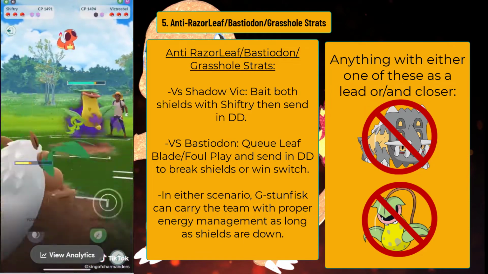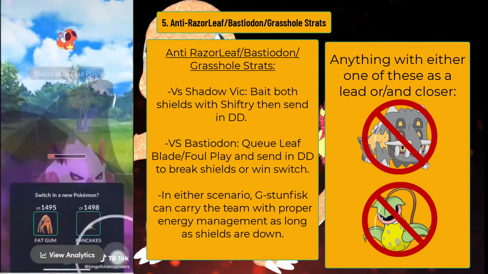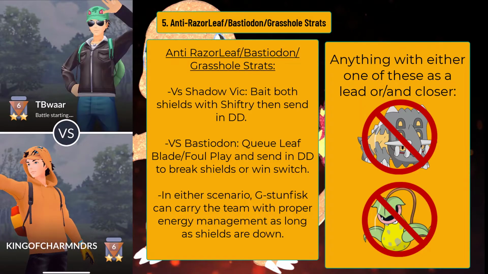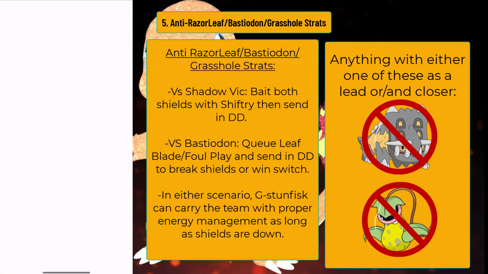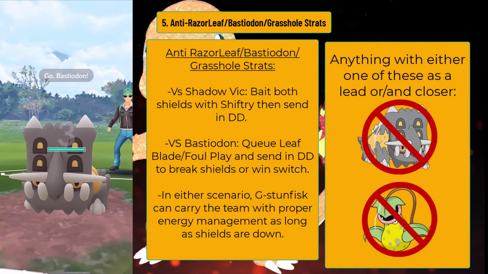Again, when you play with Shadow Shiftry, it's basically the same thing. The important thing to note is that you don't live enough to get all that. You only live enough to get a Shadow Play and a Leaf Blade off. Now here's footage with Bastiodon in the lead. With Bastiodon in the lead, you have a lot more play. Shadow Vic, it's kind of risky because you have to break both shields and then you have to switch out. You don't have a choice because you won't live long enough to get a third.